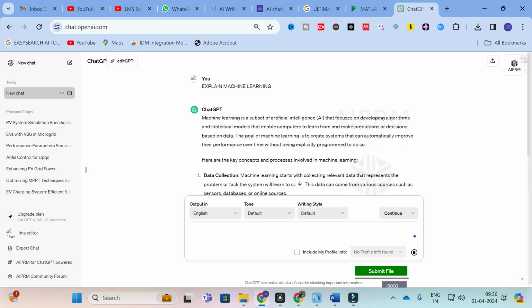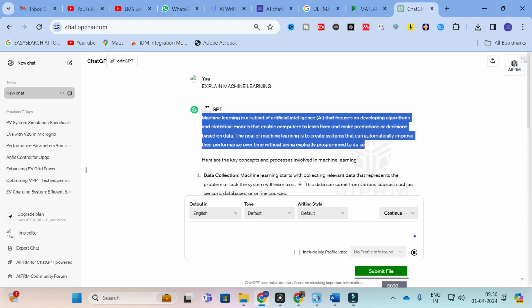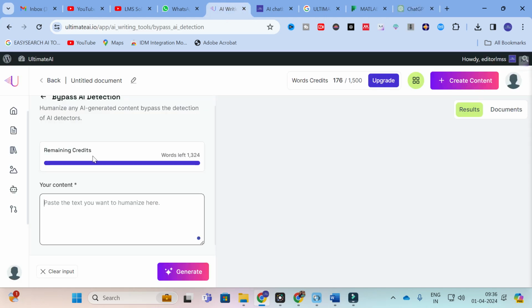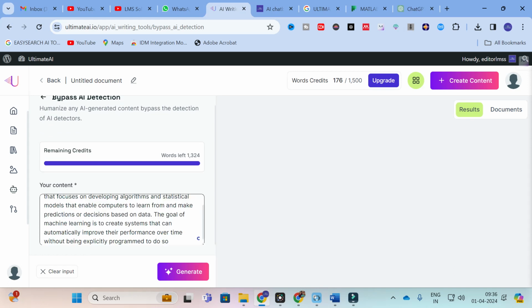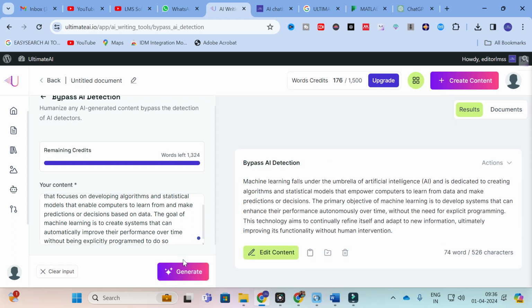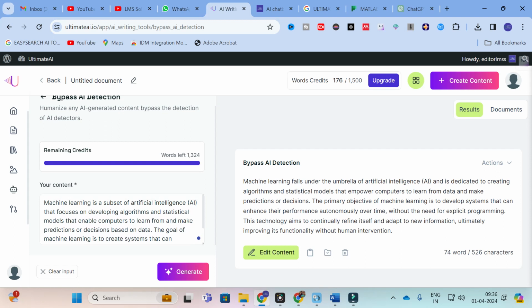Here I am going to copy this first paragraph alone. Go to the template, that is bypass AI detection. Paste that, and after that click on generate. It will take several seconds to generate the content. Here you can see how it is paraphrased: machine learning falls under the umbrella of artificial intelligence, and is dedicated to creating algorithms.